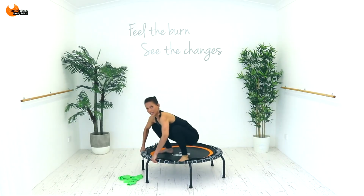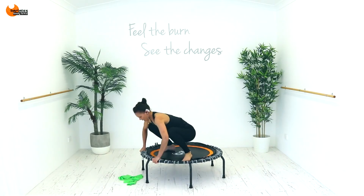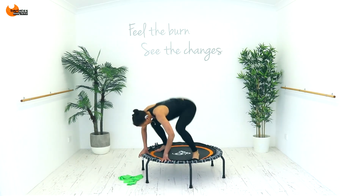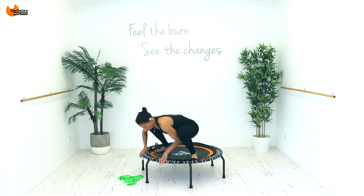Now forward and up, forward and up. This is kind of like an Asian squat type situation where you're coming really low. But if you can't do that, just go like this, okay? If you can, I want you to come low because it's actually a stretch at the same time.